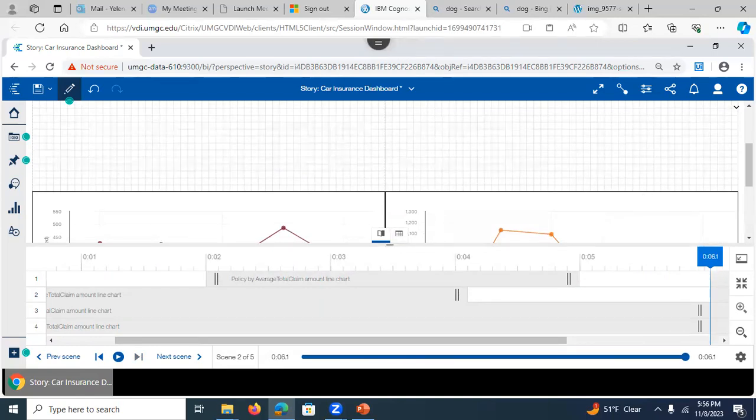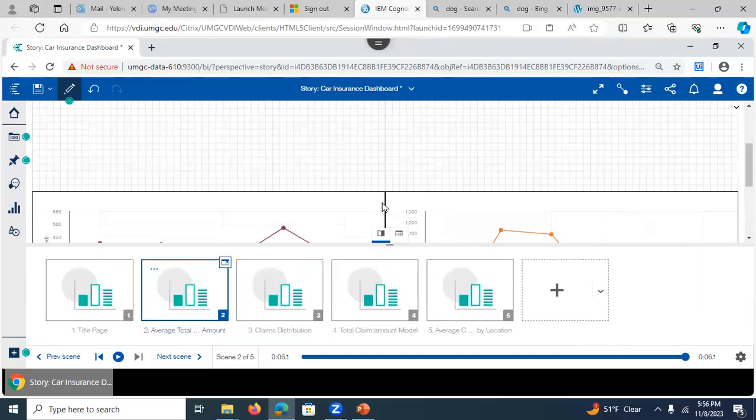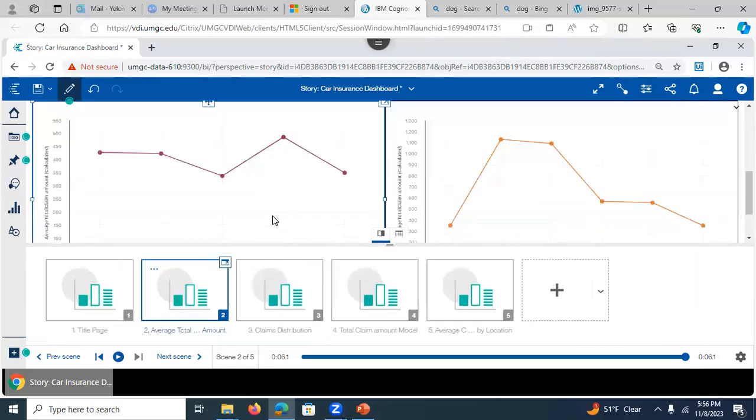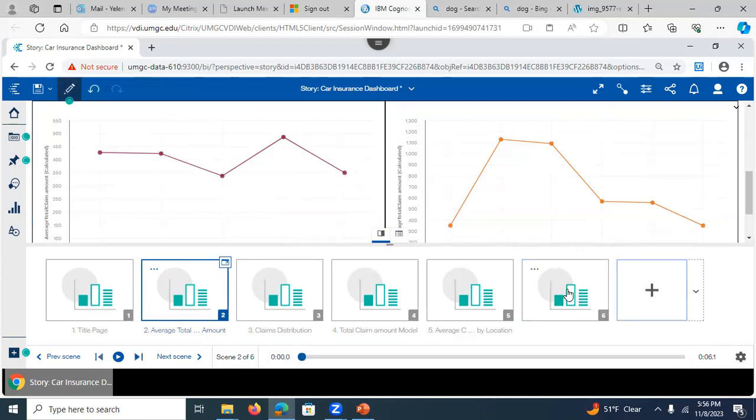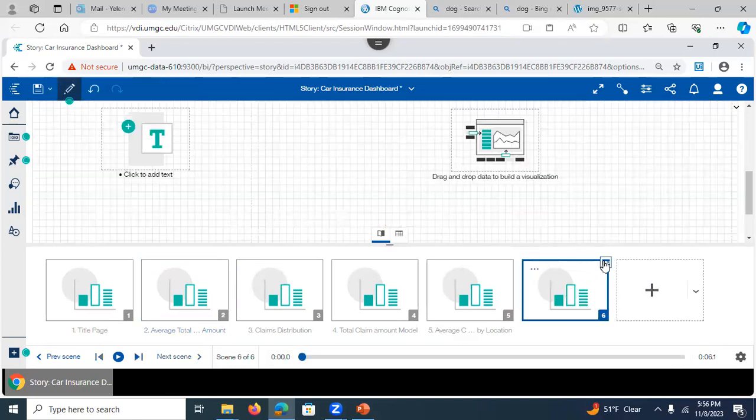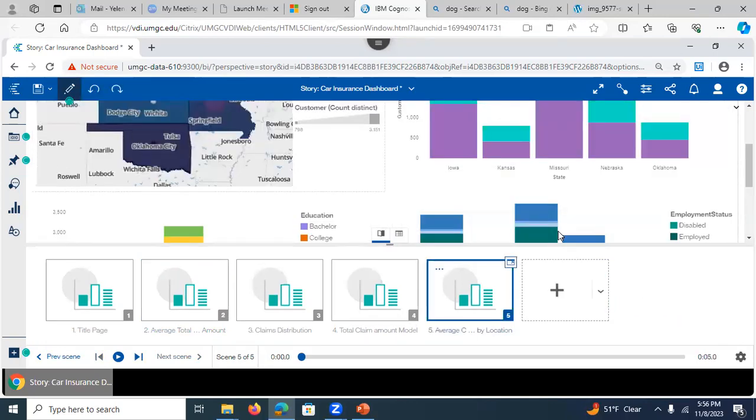Well, this is just the duration, but there are a lot of similarities. I can select this visualization and go to the focus mode, copy this, etc. If I want to, I can add another scene. I'm not limited, right? I can add a new scene. And when I do this, I can select a template and I can add new visualizations from scratch if I want to do that. If I don't like this, I can undo, etc., right?